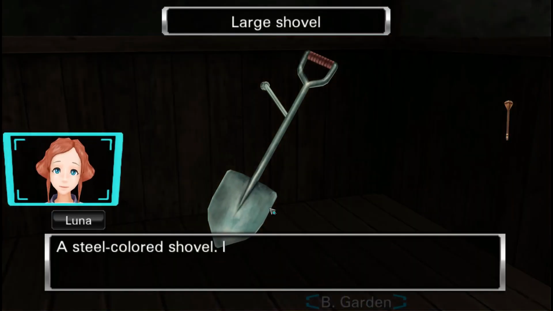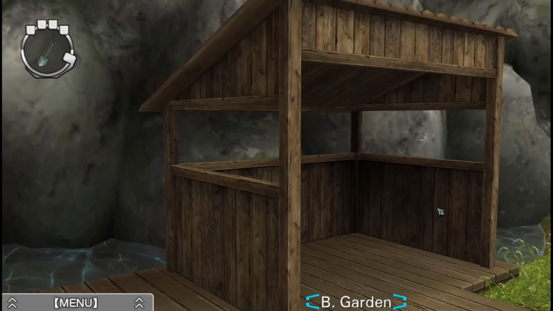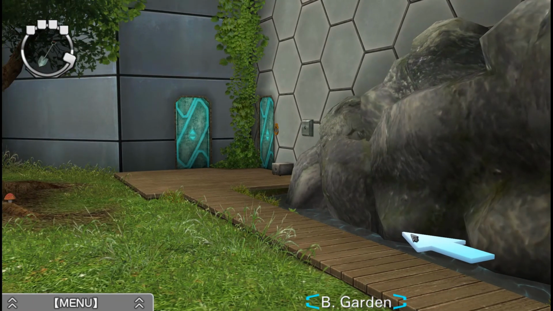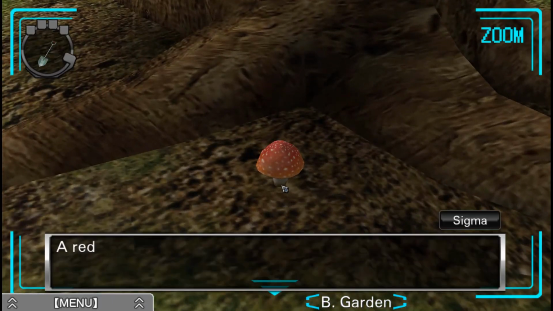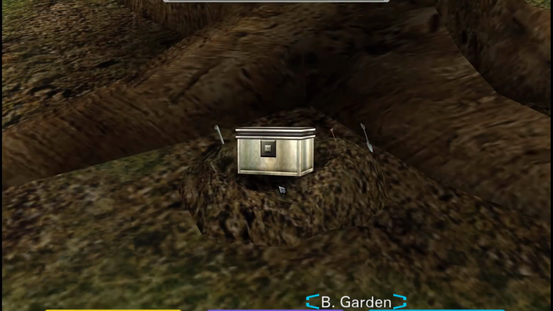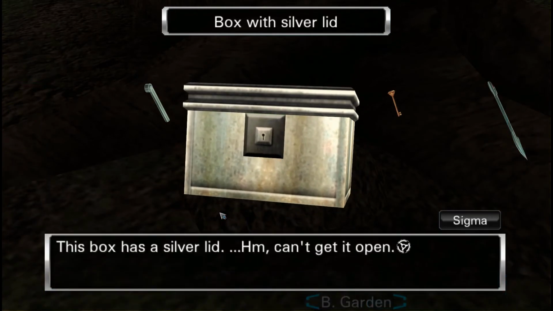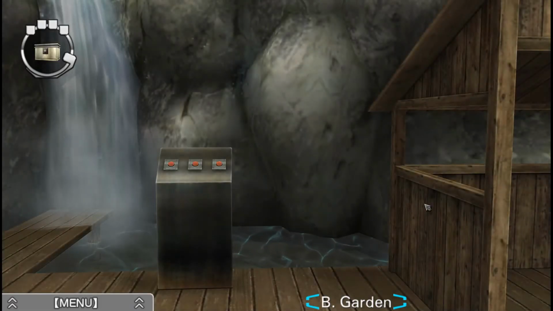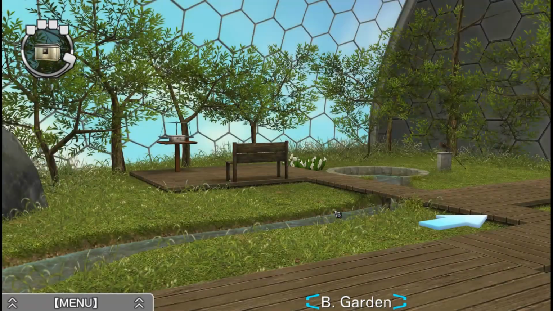Got a shovel. Wonder if we can go get our mushroom. Oh my. Okay, that's a little tedious. Okay, dig that bad boy up. Oh, it's a box with a silver lid. This box has a silver lid. Can't get it open. Well, we don't have the key for it, so. The music here is pretty good. I mean, you can't really hear it because the waterfall sound effects are kind of loud.